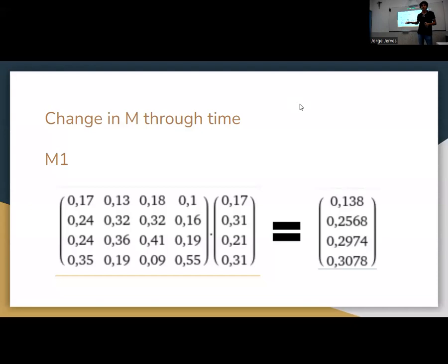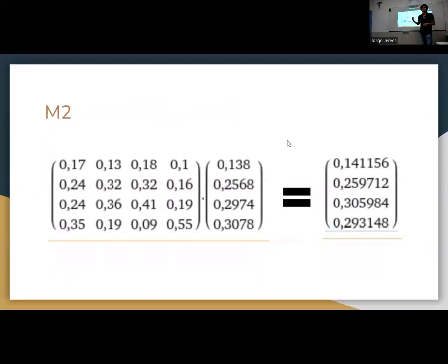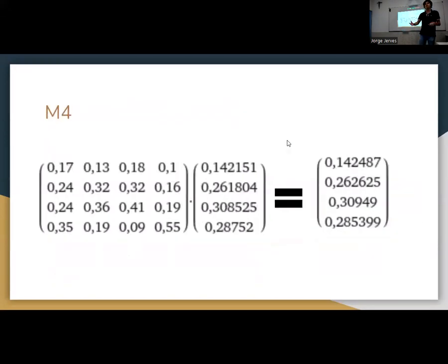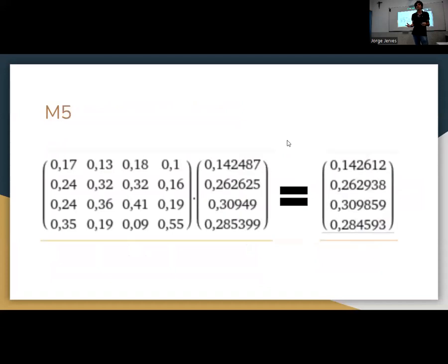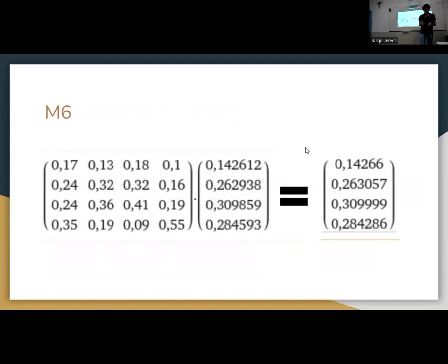So to calculate the probabilities of the system being in each state after a one-time step, we can multiply the vector matrix by the transition matrix. You can repeat this process for subsequent time steps to calculate the probabilities at each time step. But in this case, our objective was to calculate M7 in order to know where the students will study in the last year of career, the last semester.